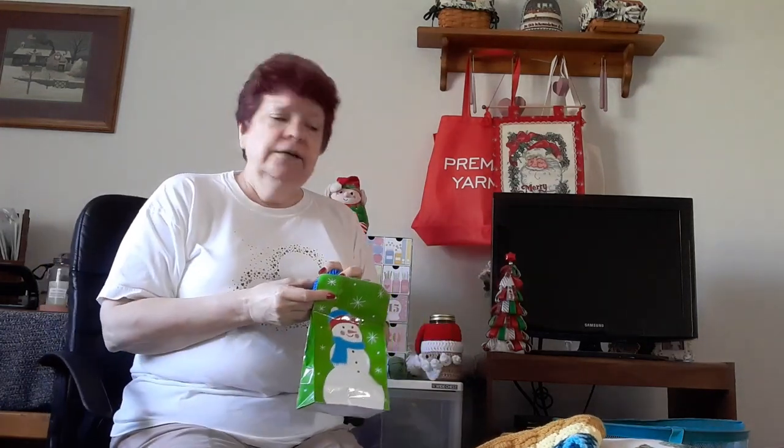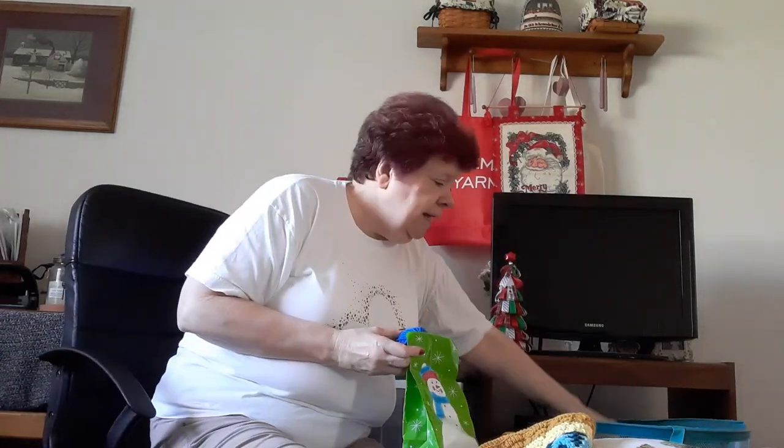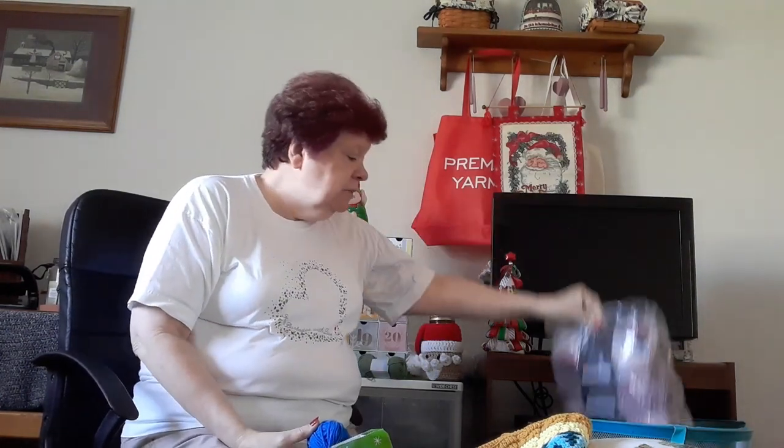I can't really think of anything else. Oh, I know, I got to make two corner-to-corner blankets. Remember, I gave this yarn to Barb and she gave me some yarn back. So we're each going to do half of the corner to corner blanket. So we're going to be doing that. So that's kind of what's going on with the Crochet Club, the Advent with Ella and the scrap balls.